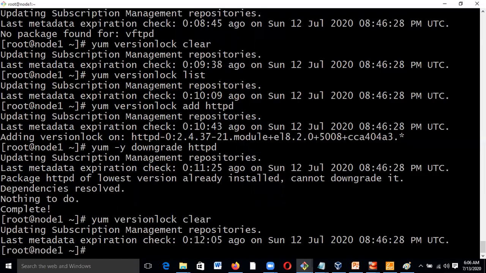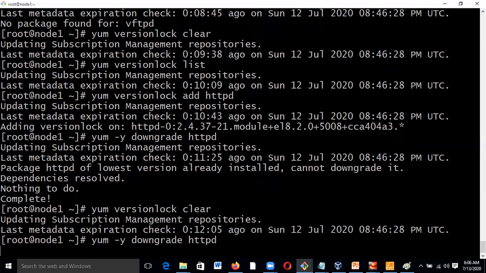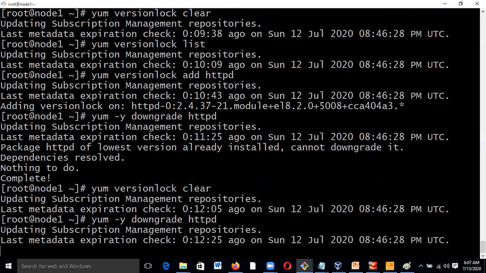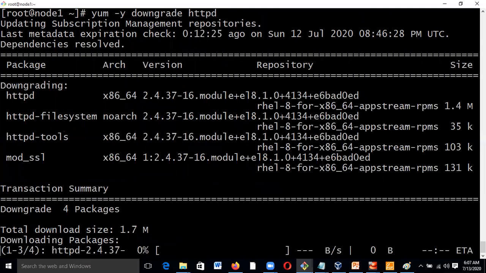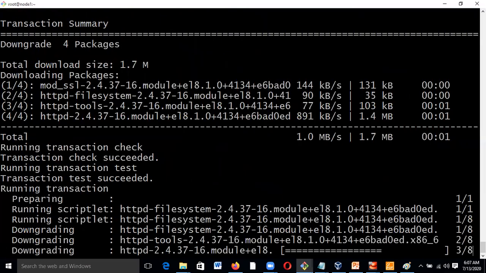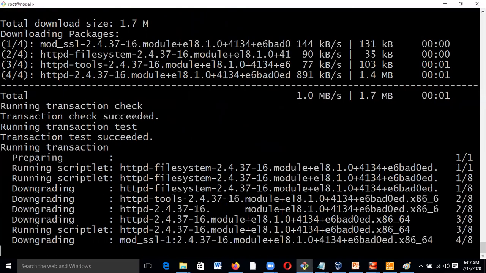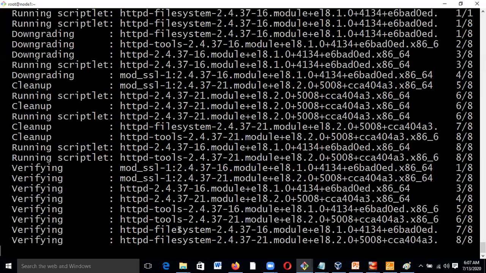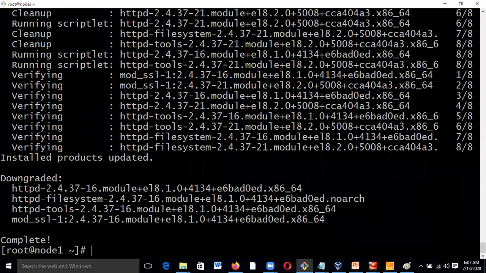Now if I want to do the downgrade option, it will allow. See, right now it is happening. Earlier it was not happening. Let us see upgrade now.